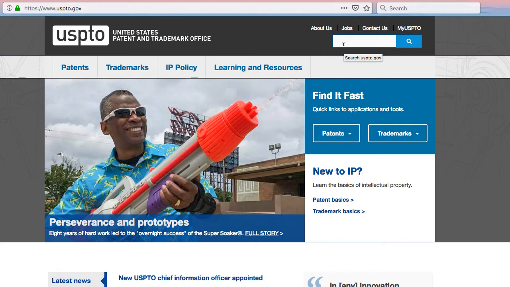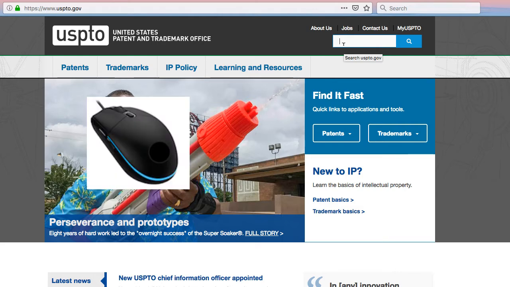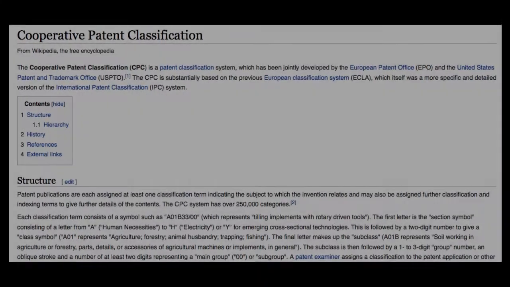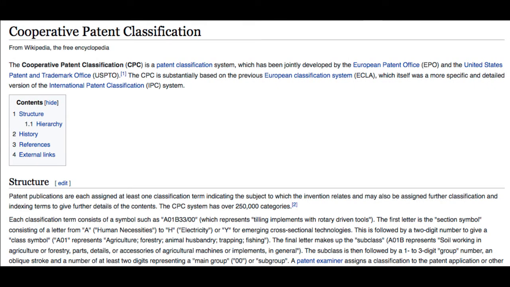For instance, a term may have a different meaning in a separate field. Consider two types of mouse. The Patent Office classification system sets you on the right path when searching for prior art. So let's try that. We'll narrow our search by classification. The Patent Office has a handy guide for this.